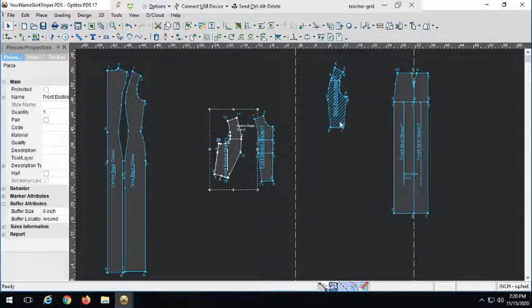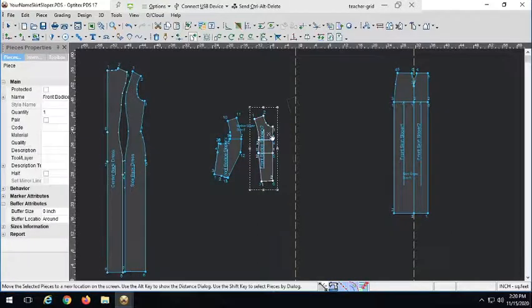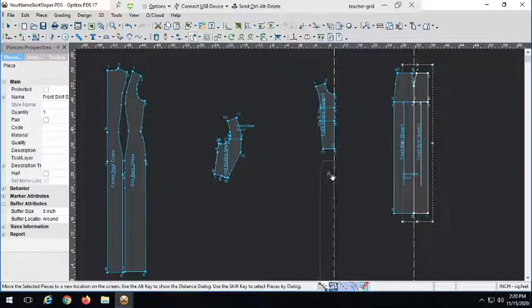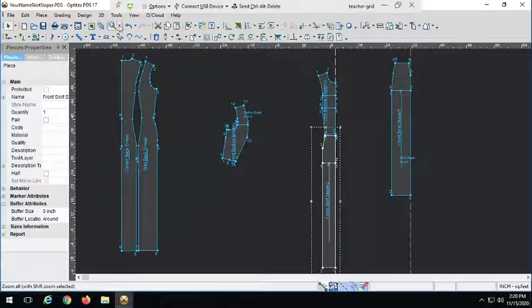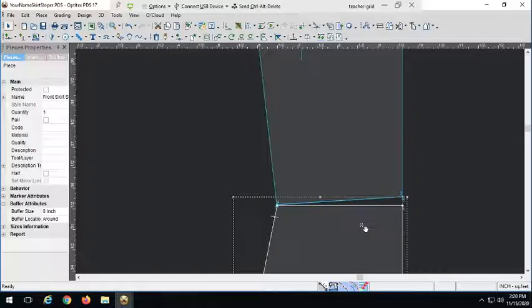So let's get rid of these pieces because we don't need them anymore. And let's go ahead with the front. Now the front, here we go. Again, I have that nice center front line, so I'm going to line up a grain line right there and grab my center front piece and line it up right here. Boop. And let's zoom in to make sure it's lined up all nicely. Again, erring on the side of giving our waist a little bit more ease. I want to steer away from overlap, so that little bit there is going to be just fine.